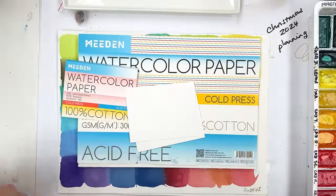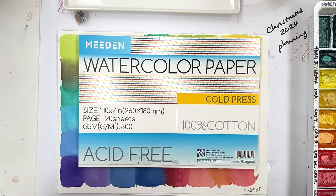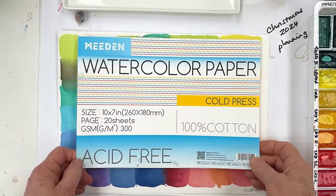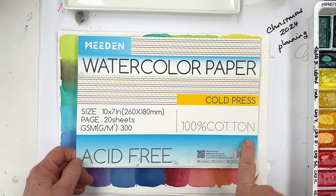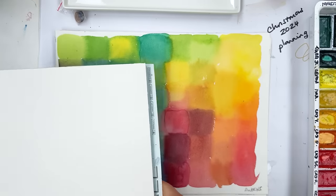Okay, so we'll pop that over there so I can see it. And so that's that. I can go out of the way for the minute. Over there. This is the paper I'm going to be using today. This is a 10 by 7 size cold press watercolour paper from Meeden. So we'll put that there.